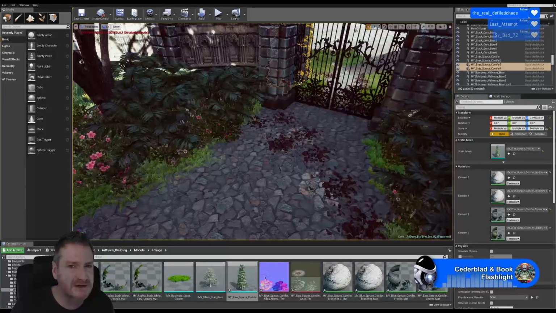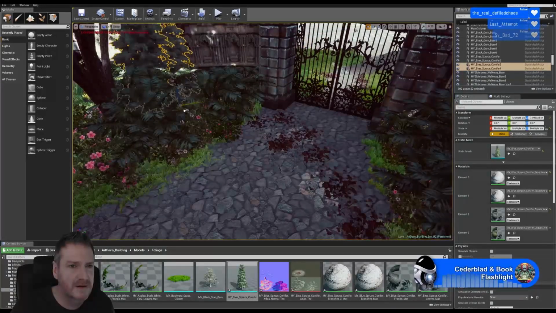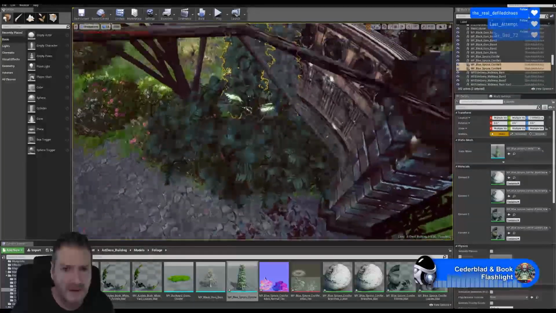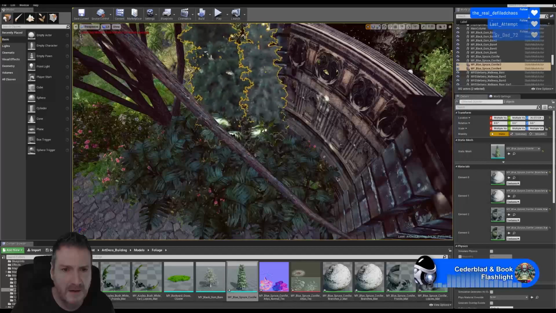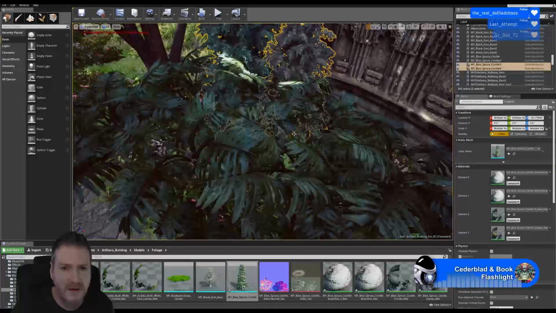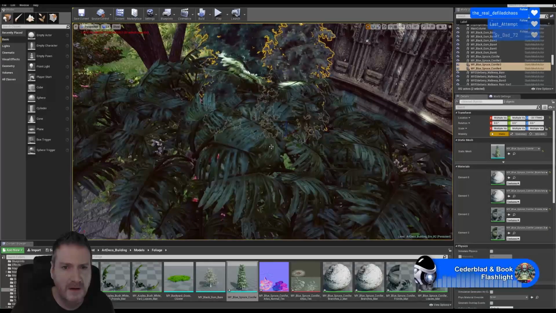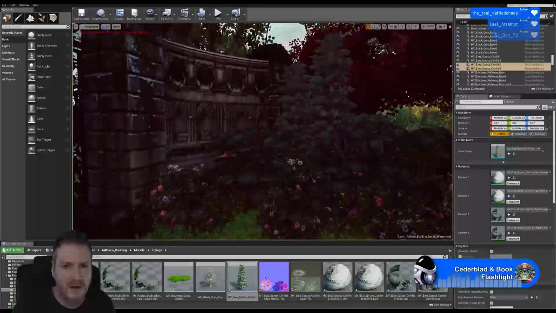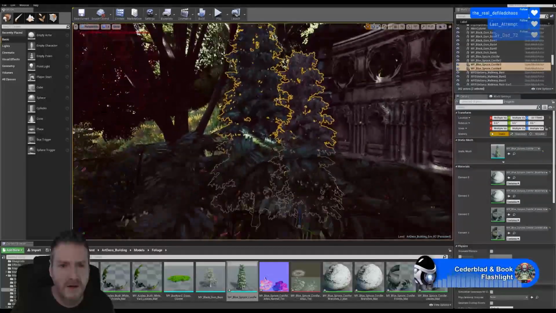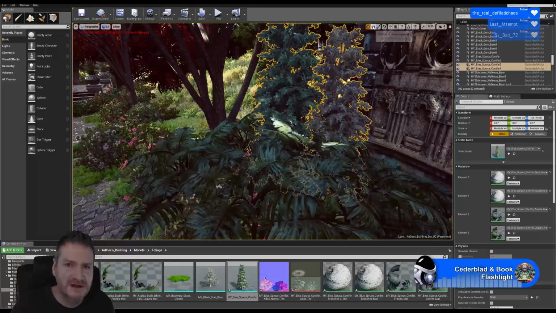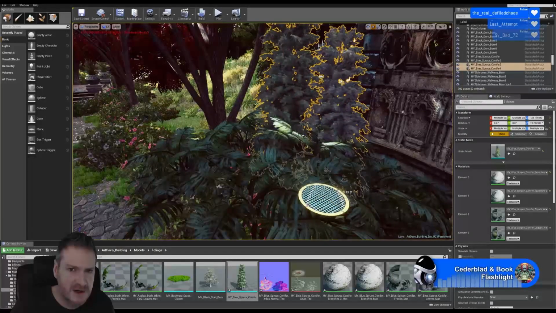Not outside, but inside. And I may just rotate that grouping around a little bit as well.